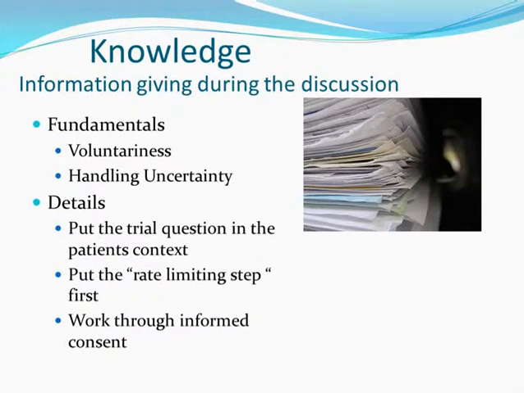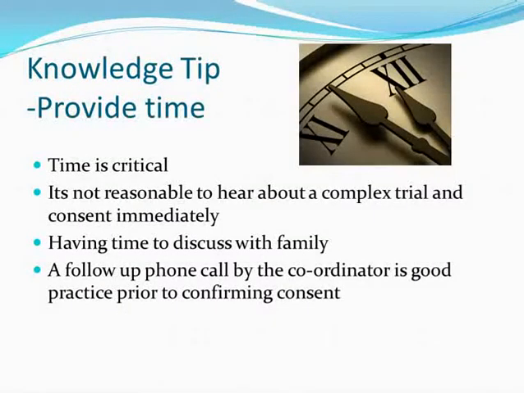And then it's a matter of working through the informed consent document. The main tip for improving the consent process is to provide time. It's not reasonable to hear about a very complex trial and then sign on the dotted line immediately. Good practice is to give the patient a discussion, a consent form, and some time to discuss with the family, and a follow-up phone call from a coordinator to confirm that they want to go ahead.